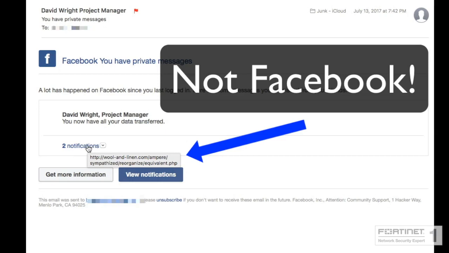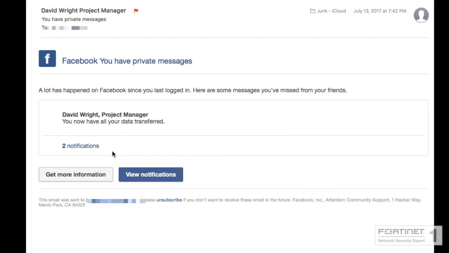So that's clue number two that this is a phishing email. Now there are a couple buttons here, and my hunch is that if I hover over those, I'll get, yep, sure enough, this is not Facebook, and neither is this one. Okay, there's an unsubscribe button here. If I just hover over it, where does that go? That goes to someplace other than Facebook. So this is a phishing email. This is not legitimate. This is not real.